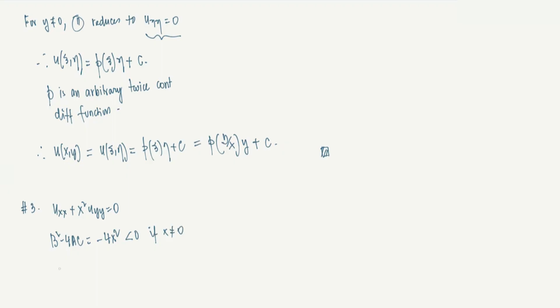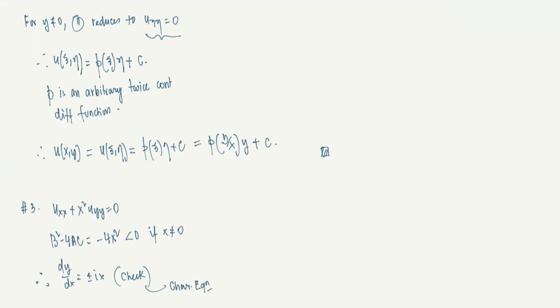So what is the characteristic equation? dy by dx, if you remember, the characteristic equation in this case is complex, so it is plus or minus ix. You also need to check this, but it is very easy to check. It is b plus or minus square root of b squared minus 4ac, over 2a. You just put it there. So therefore dy by dx equals this. These are the characteristic equations.